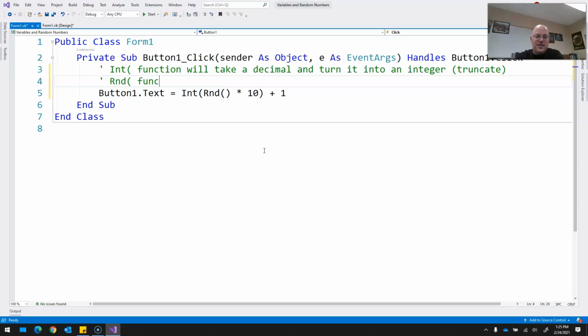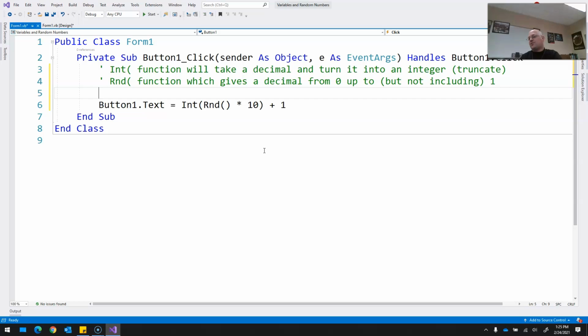RND is a function which gives a decimal from 0 up to 1. But remember, it's not including 1. Again, nothing I'm saying here should be new to you. I'm just putting notes in here in case you've forgotten or in case you just never learned it. In Visual Basic, you're making a random number virtually the same as you did in Python.